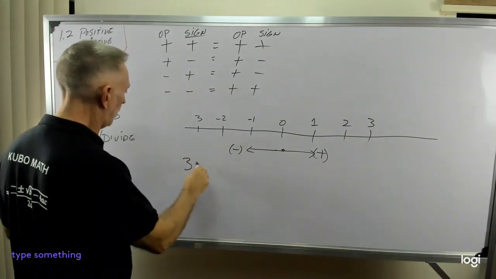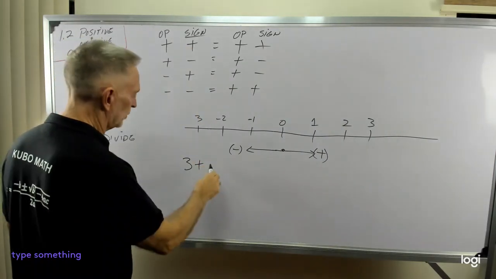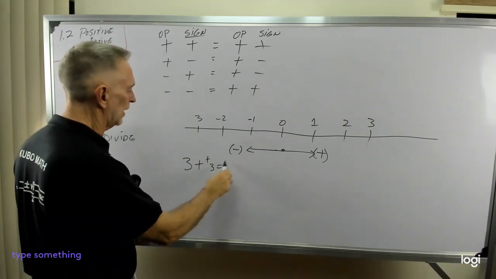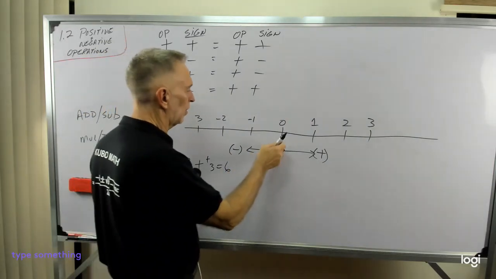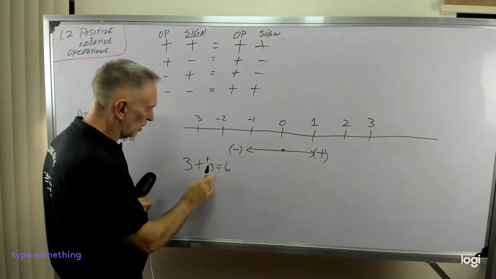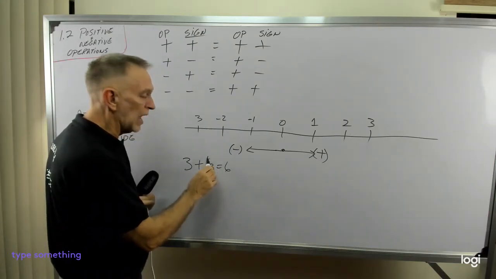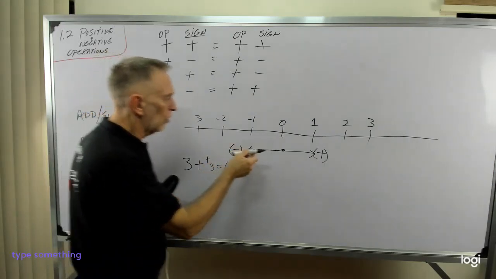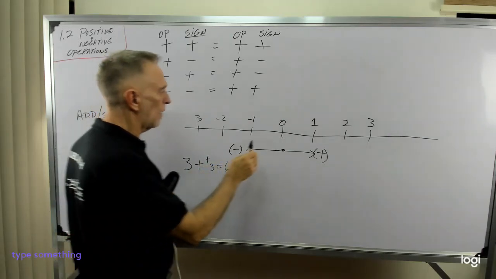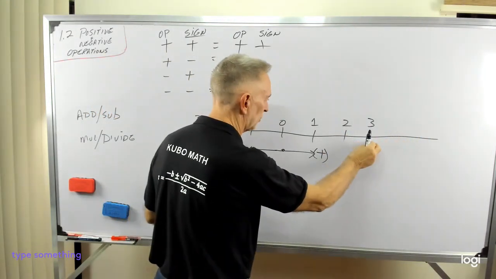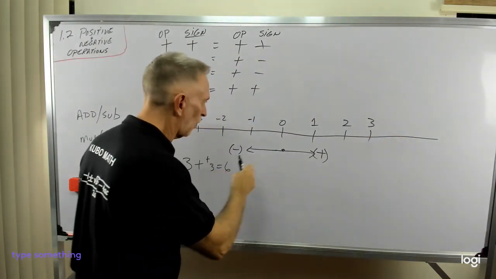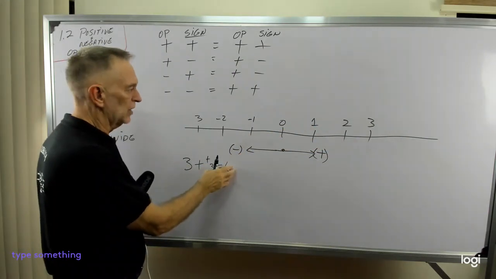We have 3 plus some number, which in this case we'll just make a positive 3. 3 plus 3, we know that's 6. Now I have a number line here. If you always put this in plus something, then you can read the sign of this number to know which direction to go on the number line. 3 plus a positive 3, so here I am at 3. I would go that direction: 4, 5, 6. I would go up 3 more units and end up at 6.